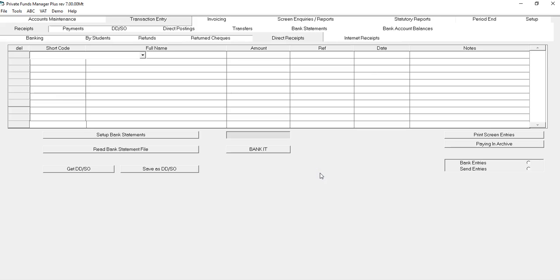So donations from parents can go in as cash and cheques, or they can go in as automatically being read from your bank statement. And if you can explain to the parents the importance of a special code and they use it, then it's literally click this button here and hundreds of items could automatically be brought in. So we've had money come in different forms.